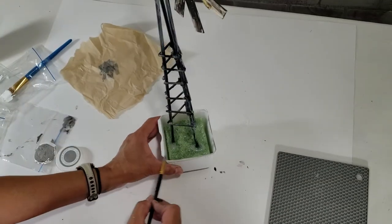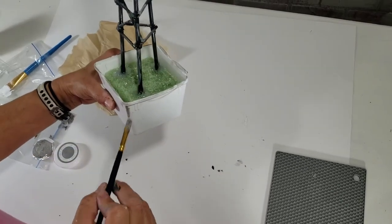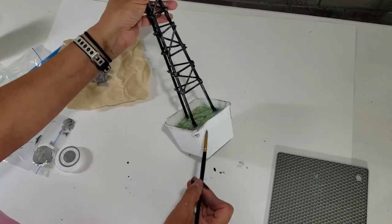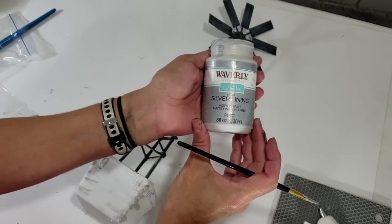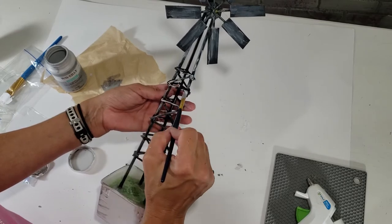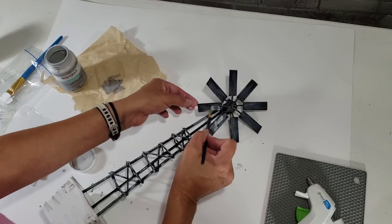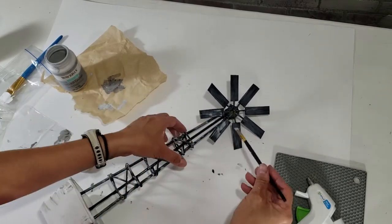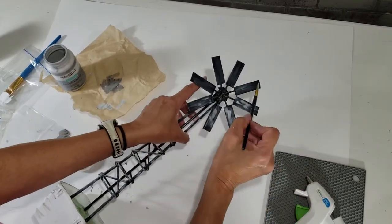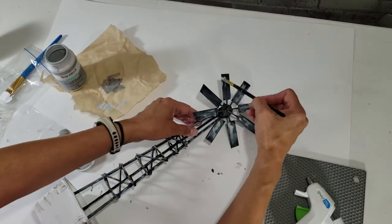Now I'm taking the steel chalk paint and distressing the base. The third layer will be Waverly's silver lining. This coat will be even more lightly applied. Using the layers of gray will help to create a metal, galvanized, and weathered look.